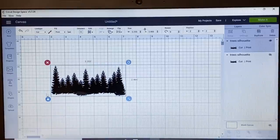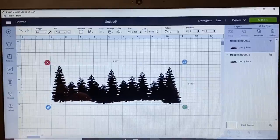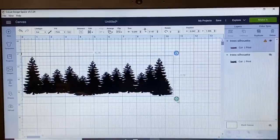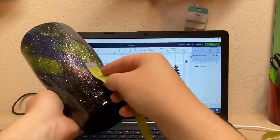So I'm going to stretch this out. And you see this is about 5.25 inches. I want this to be 12 inches because I want the tumbler to be completely covered. I don't want any blank spaces around the tumbler. I want the tree line to wrap all the way around. My apologies, I forgot to measure the top to the bottom.